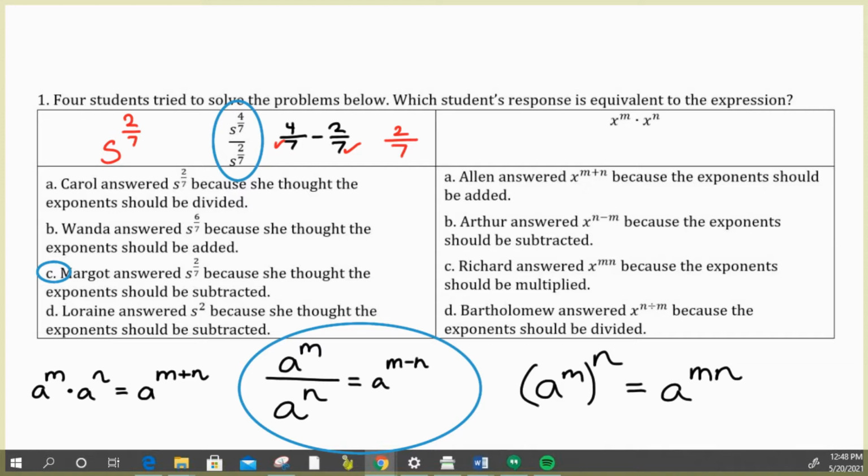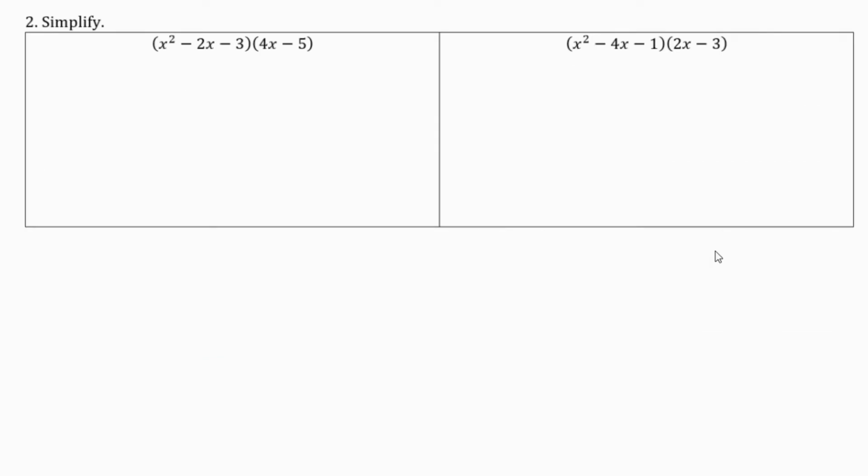Let's look at our next example. It's pretty much we're going to be multiplying. So we are going to follow this rule right here. When we multiply, we add our exponents. So our trusty person this time is Alan. Alan knows that when we multiply, we need to add our exponents. Okay. So know those rules of exponents. The questions on the final, once again, are multiple choice, and they're pretty straightforward, just like these examples. Okay. Let's check out the next set of examples.